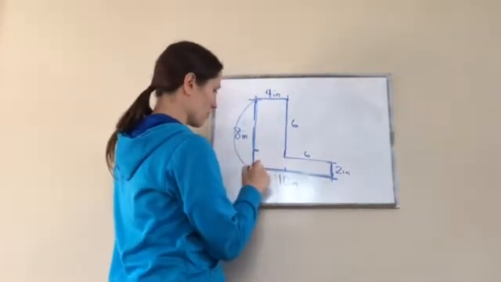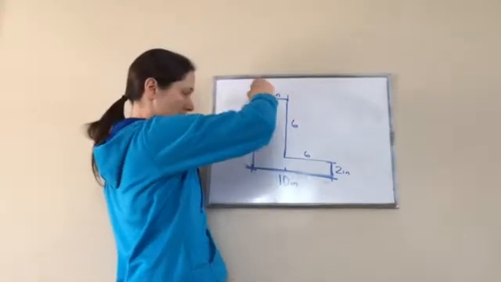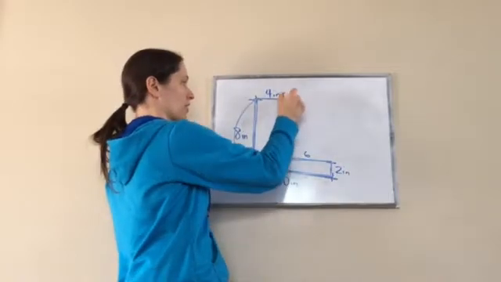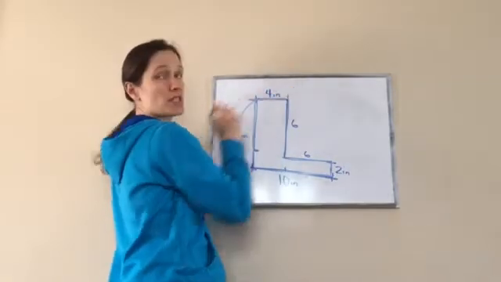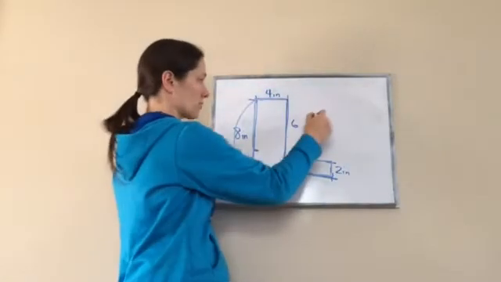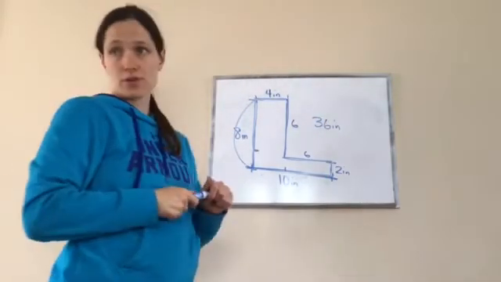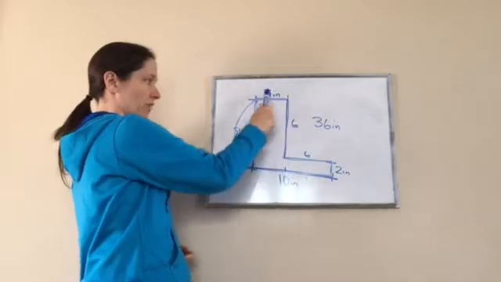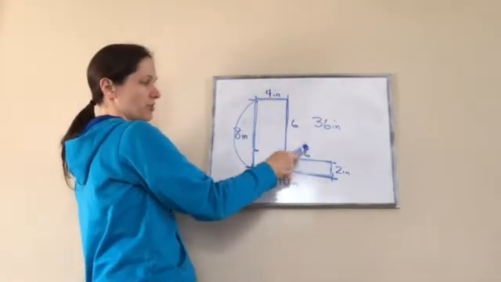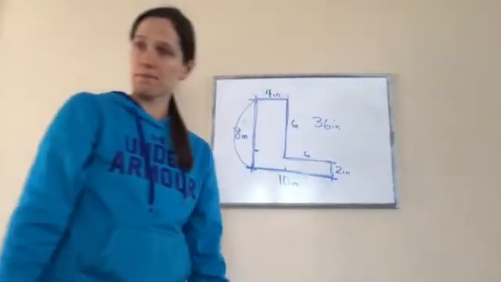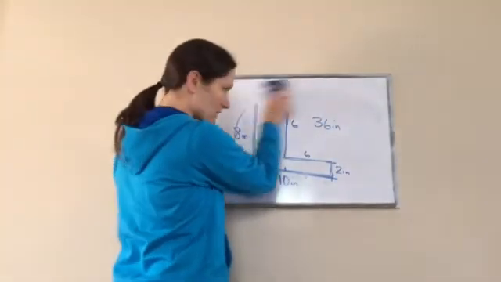You see how we did that? Yeah. Now we're going to answer it. 10 plus 8, 18, 19, 20, 26, 32, 36, total 36 inches. We added all those together. Now you can add them in any order: 8 plus 4, then plus 10, then plus 2, then plus 6, however you want to do it. But you'll eventually get the same answer. Got it? Mm-hmm. Okay, that is lesson 103.